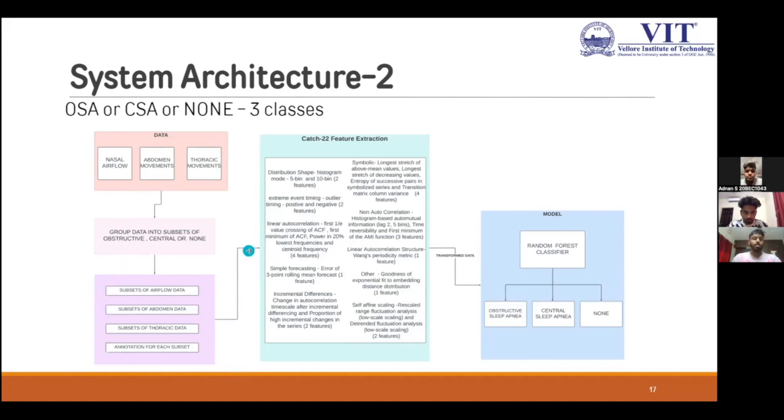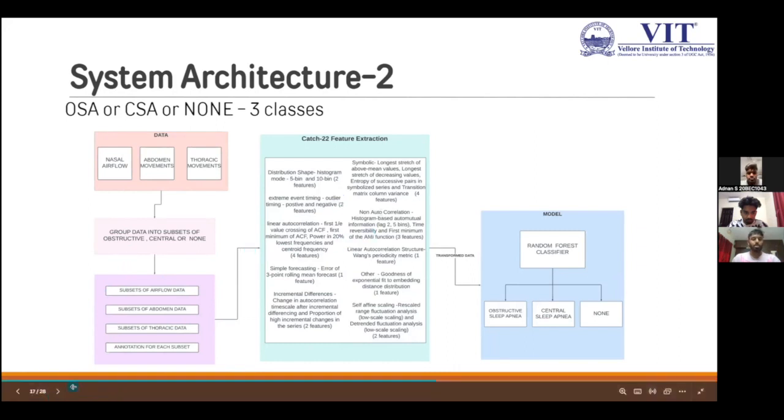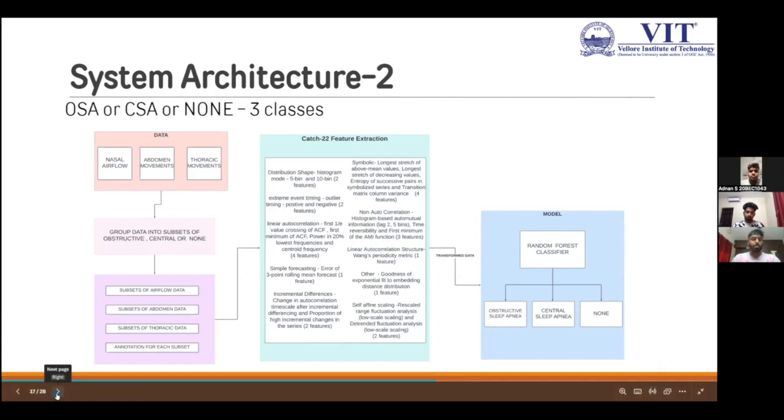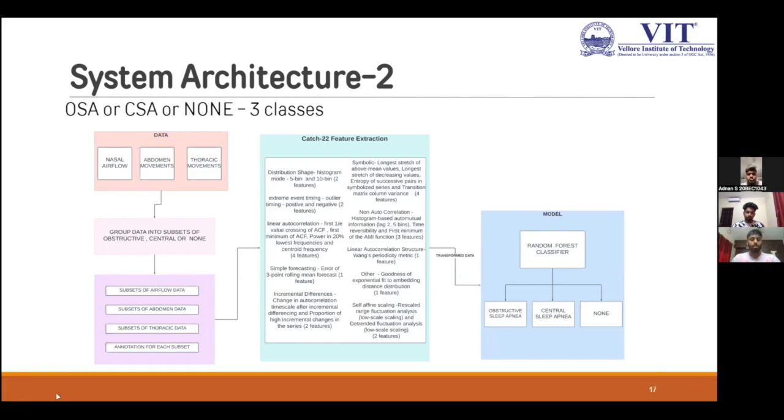These clusters are put into a Catch22 feature extraction function, and all 22 features are extracted. This will later be used to train a random forest classifier model, which can predict whether a given region of sleep time series data has obstructive sleep apnea, central sleep apnea, or no apnea.